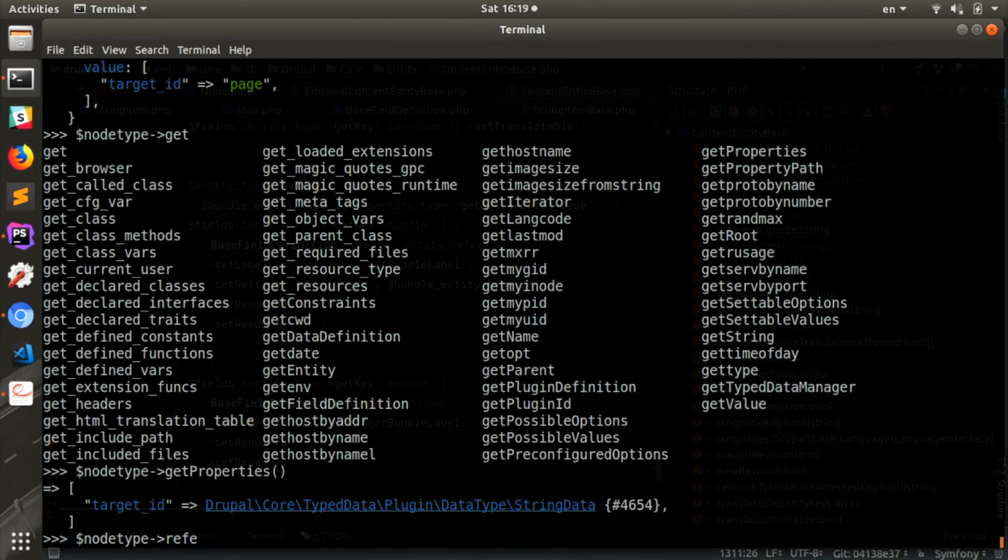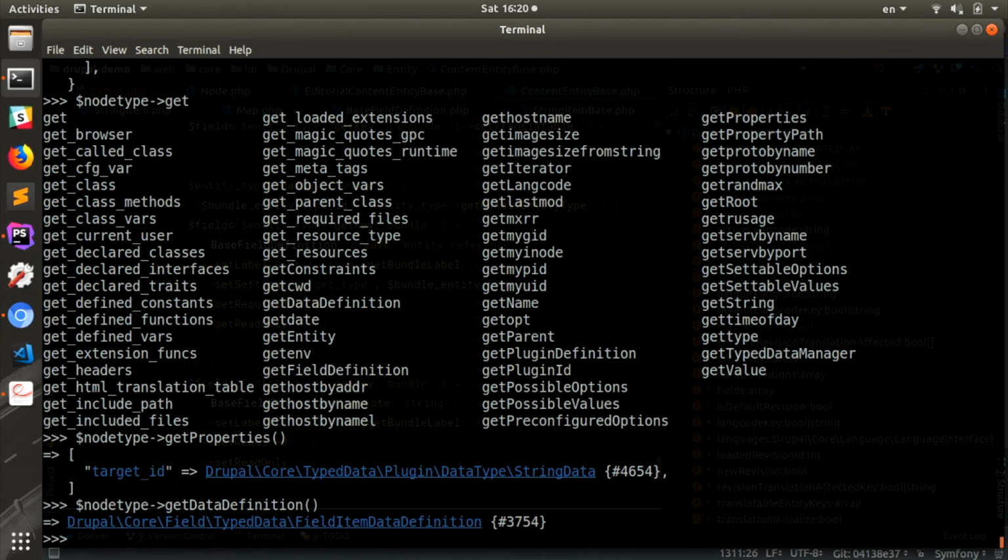No, it's not on this one. Or it's a string data. I get entity, but I don't want to do that. Let's inspect the definition. Field data definition.